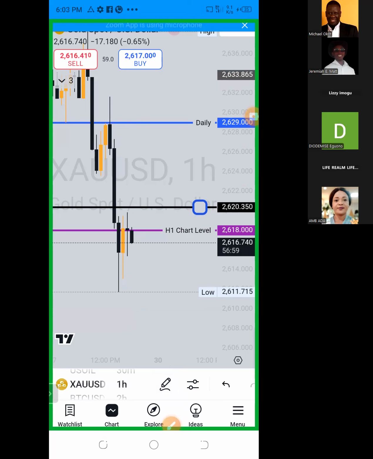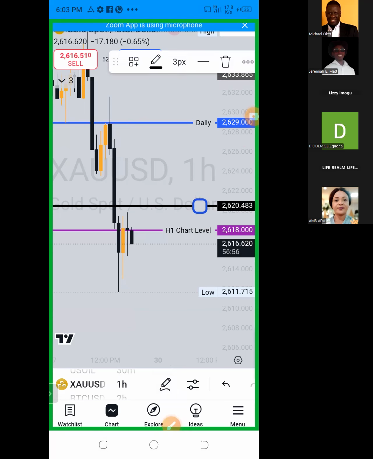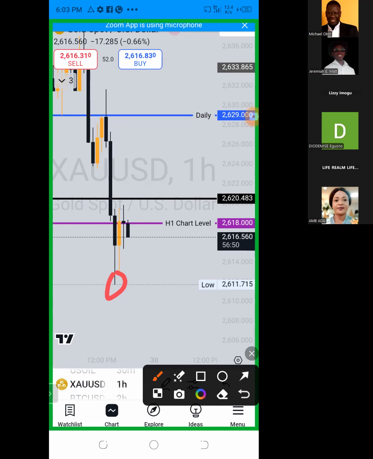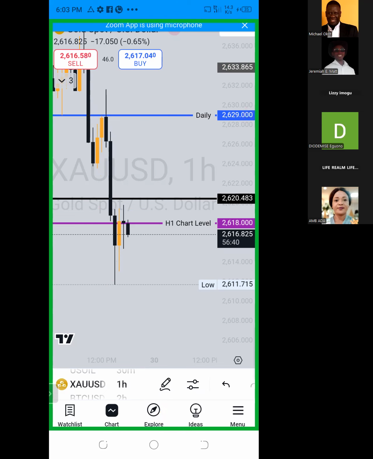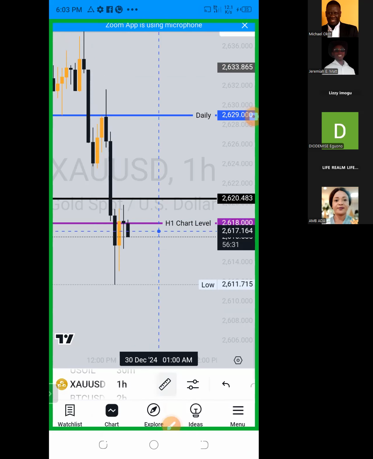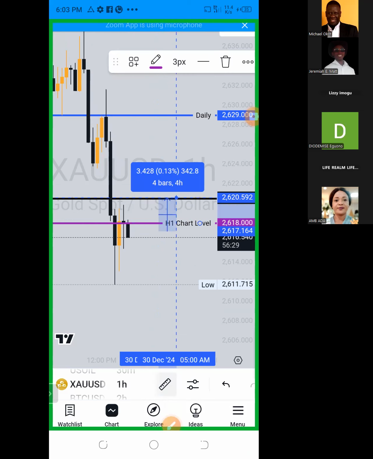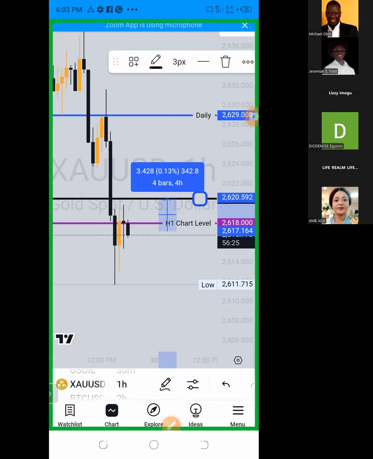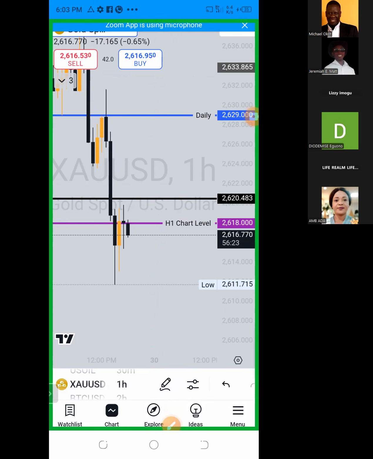And why am I putting it here? The previous candles, see all those, how many candles? 1, 2, 3 candles. They could not pass through this level. So I'm putting my stop loss here based on that fact. And if I want to measure how many pips I am losing, I go here. In case it goes against me, I measure from my entry, I'm losing 30 pips. So you can see that my pips are minimized. And I'll give you the result of this trade. I'm putting my stop loss at 2620.5.